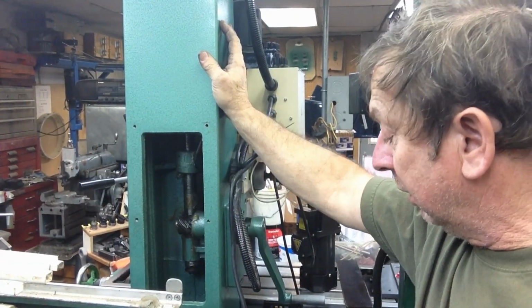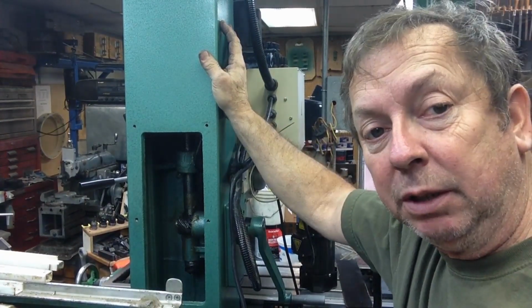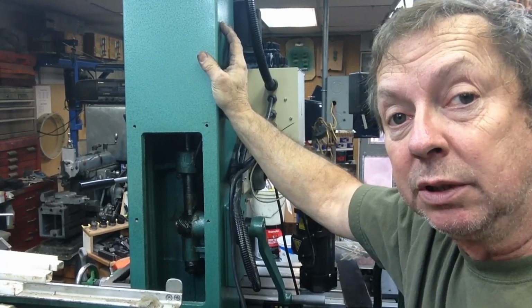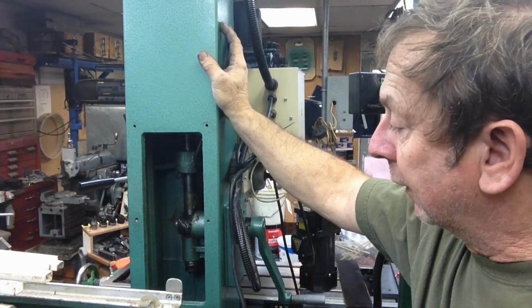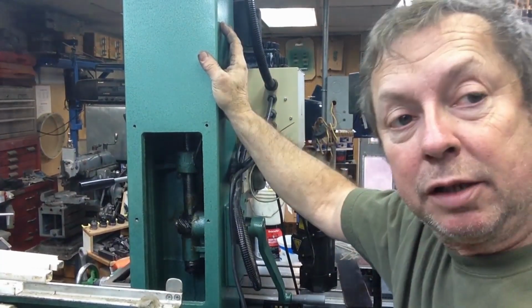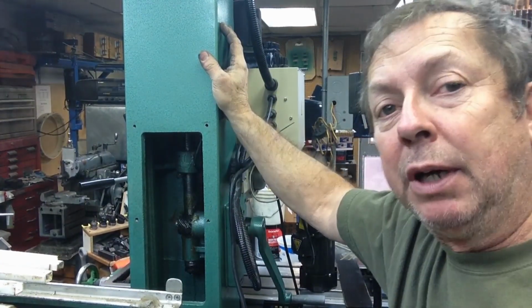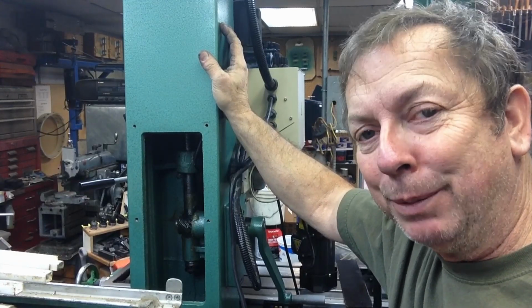I'm going to go ahead and reassemble it, and then I'll probably try and adjust the gibs a little bit. At some point, I'm sure we're pulling the head off so that we can see what's going on with that and figure out exactly where it is. Back to the same old question, would I buy this mill again if I know what I know right now? I'm not as positive as I have been in the past.